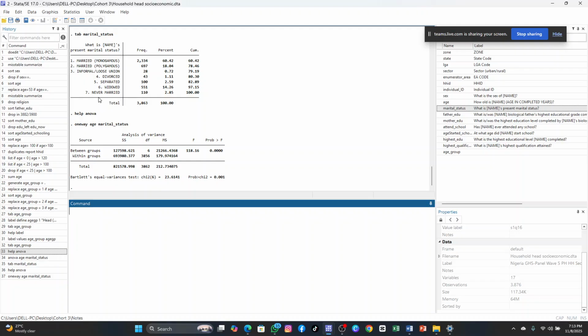You are likely going to see people that never married, the single ones, like all these 25 years old, 25, 30, even 35, that we are still wandering around. God have mercy on us. Amen. Do you see? So you are likely going to see things like that. So what this result is saying is that there is association between age and marital status.